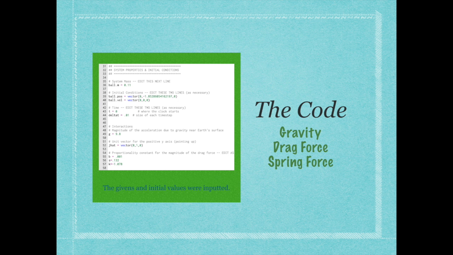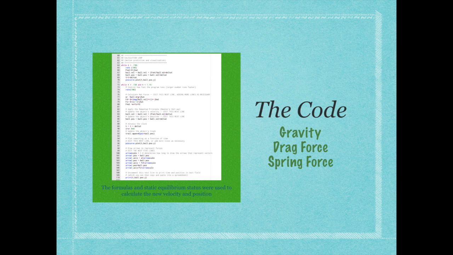Next we have the code with the gravity, drag force, and spring force. Again here we just have the initials as before. The only new thing is that we now have a number for B. For this lab I inputted an S, which I calculated by averaging how much the spring would be compressing back to the relaxed length during the time period. And then K, I calculated K by setting S equal to 0 and then subtracting that by 1. I just used a general formula to calculate the position graph so that it could apply to almost any spring.